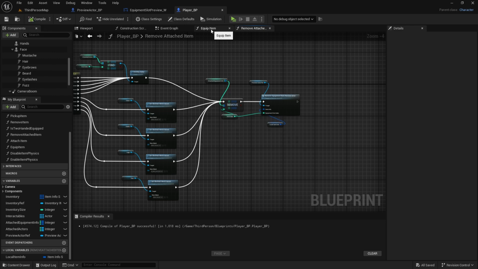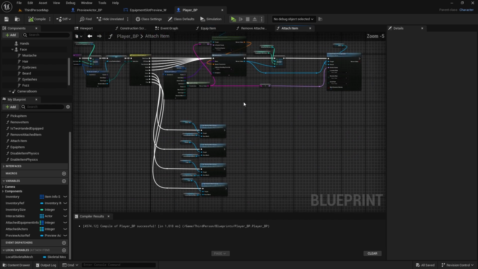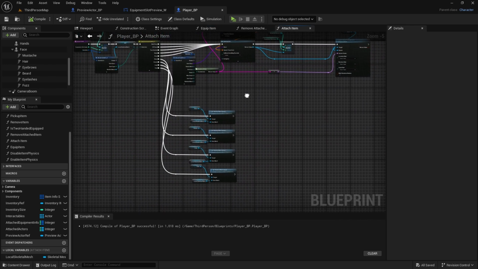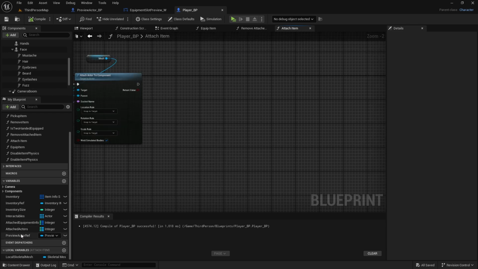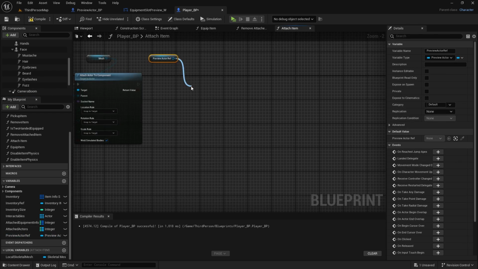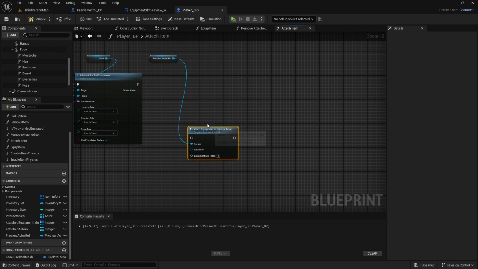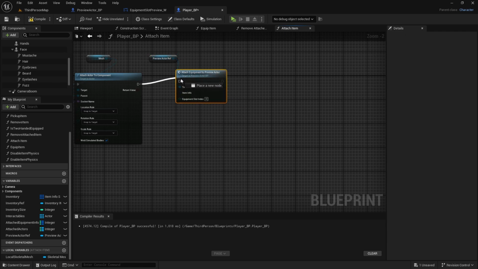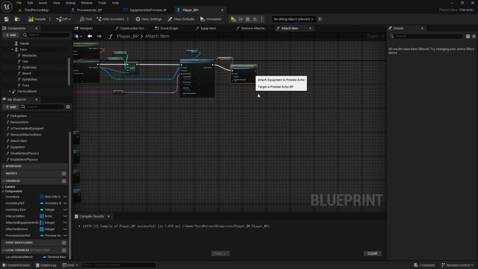And now on equip, go back to the equip item function, and now when we are attaching the item, same thing here at the end, we can just get the preview actor reference, and we will get the attach equipment to preview actor. Can connect it here, but we also need to connect it into all this.